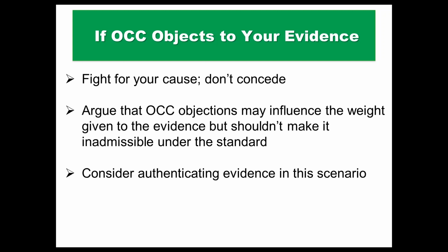So my first trial prep session is usually just a few days after we've submitted all of our documents. I'll bring out the hard copy of our full filing and I'll walk the client through every exhibit. Now, we don't read every country condition report, but my clients will know what kind of country reports are in there, what their purpose is, why we are using them, and what we are trying to show the court, so that at the beginning of the hearing, when the judge says to your client, Ms. So-and-so, are you familiar with the contents of your application? Are you familiar with your evidence? They say yes.